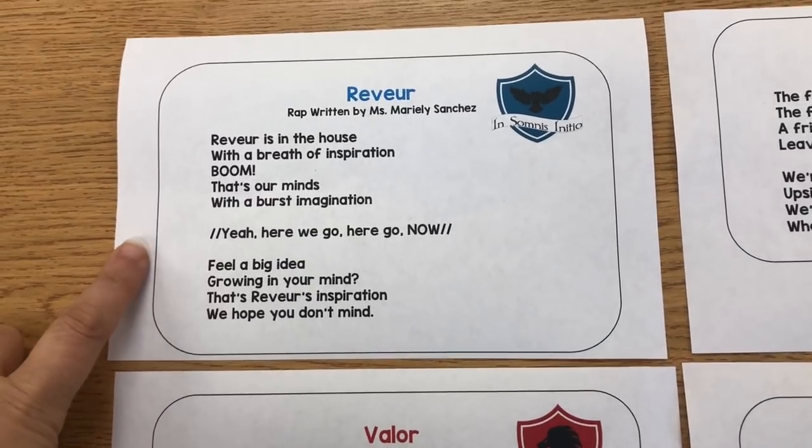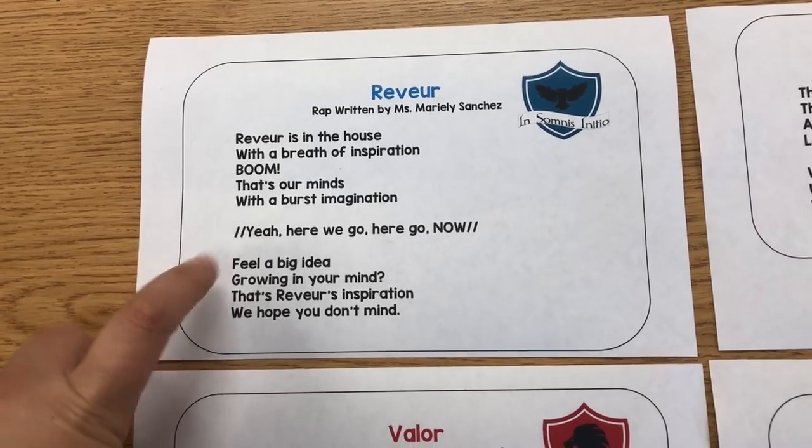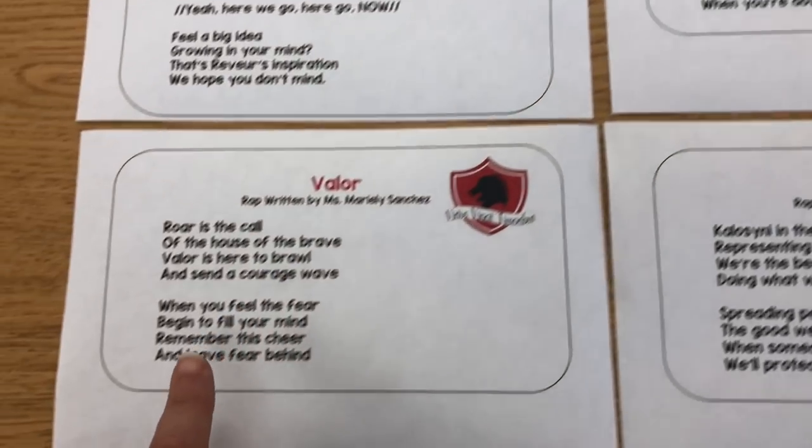Let me show you what I came up with. So this is the one for River. I may tweak it a little bit. I think I have to revise it because the timing and the rhyme sometimes don't match. Here is Urafiki. Here is Valor.